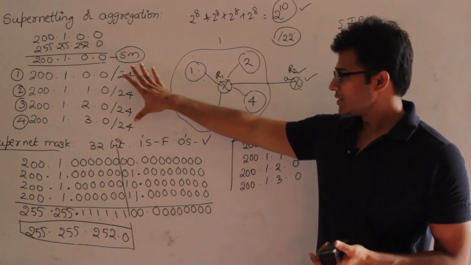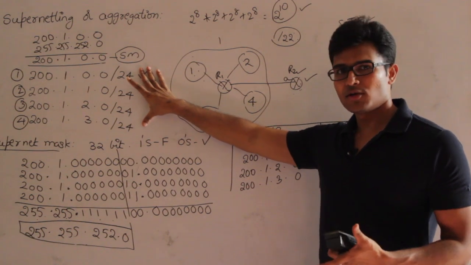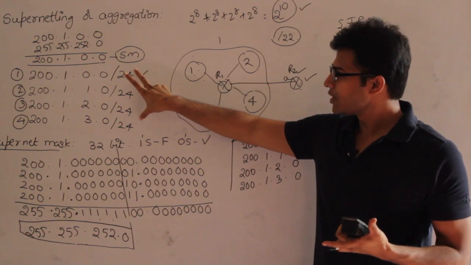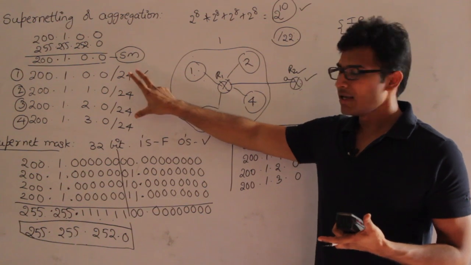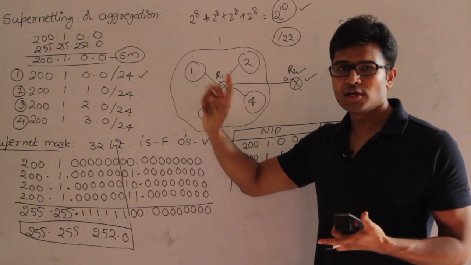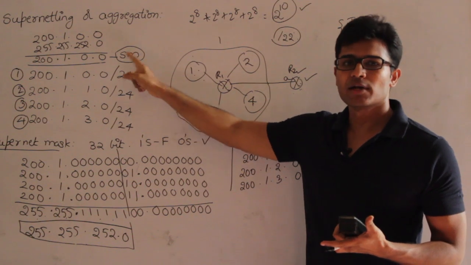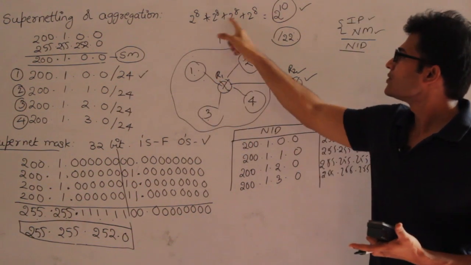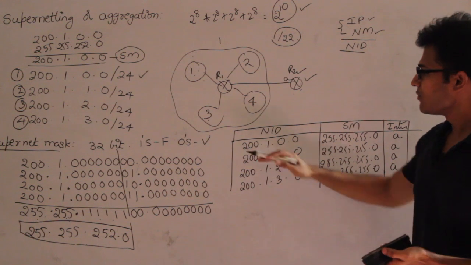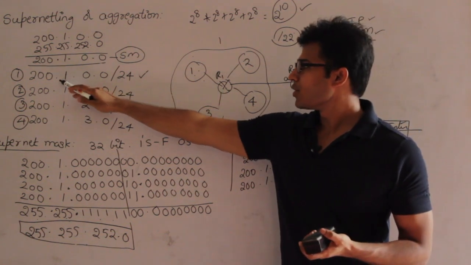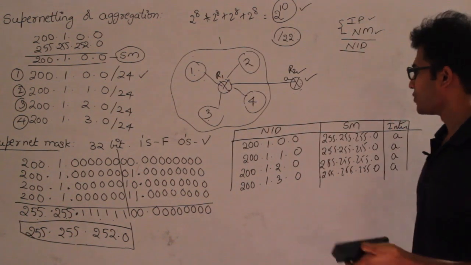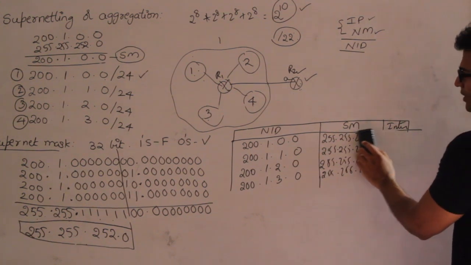So two things. One thing is, first observe whether the given networks are following all three rules. What are the three rules? They have to be contiguous and of equal size in powers of 2, and the first IP address should be divisible by the size of the entire block. If these three rules are followed, the first IP address is going to be the supernet's IP address, and depending on the size of the 4 networks, or whatever the networks are, we can derive the supernet mask. For this example, the network ID is going to be 200.1.0.0, and the subnet mask is going to be /22.